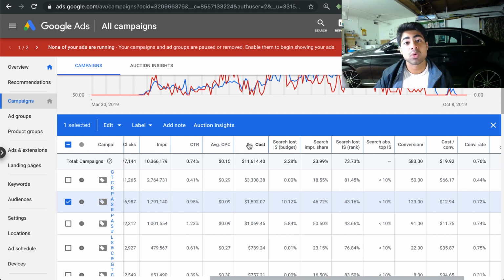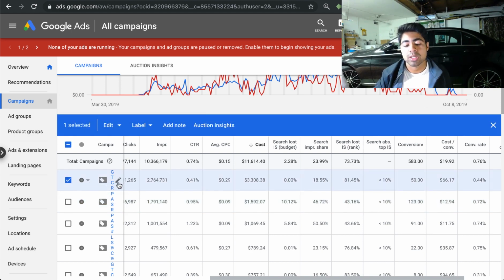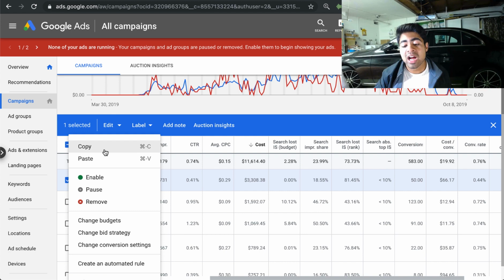If we go back to our Google Ads account, the specific product that I was scaling, and it's this one right here in this campaign, came from this first campaign right here, this one. So I first tested this product inside this general testing campaign and it started to sell. It got 5 sales as our first criteria says. So I decided to scale that product. So what I did is I simply clicked on this checkbox right here, clicked on the edit drop down menu and hit the copy button.